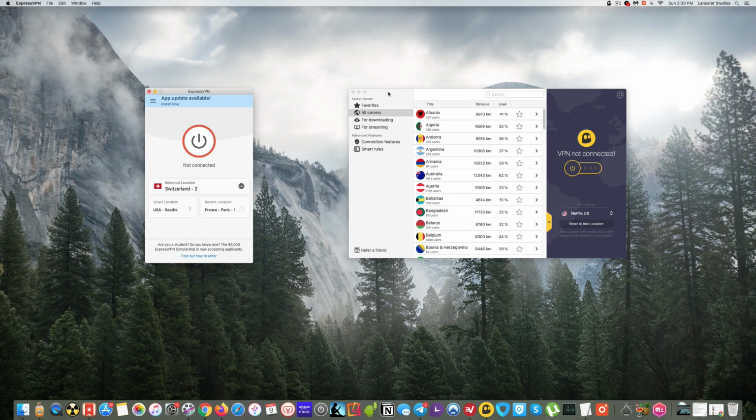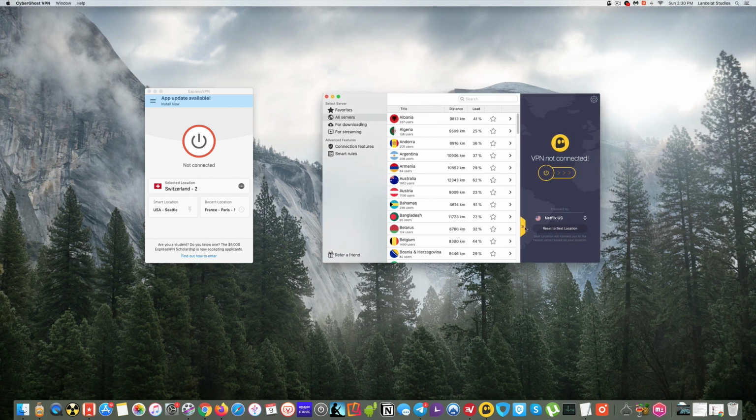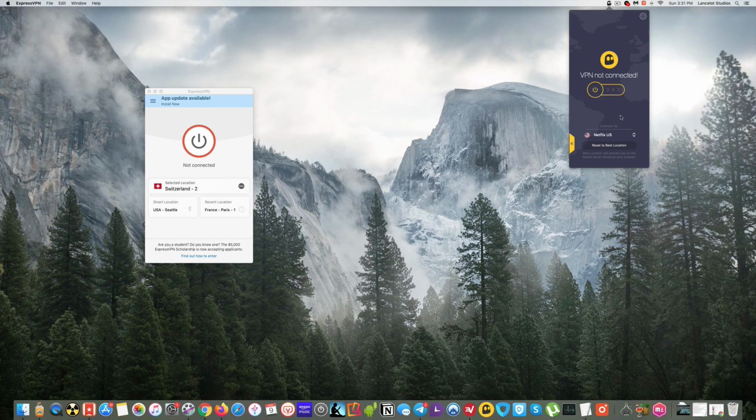So let's take a look at CyberGhost. Similarly here, when it's minimized to just the opening interface, you can see right now I have US Netflix as the location I would connect to if I click connect. But if I want something different, I can click these little arrows here, and I can choose to just connect to a best location. I have some favorites, so if I have a different country that's already listed in my favorites, it can come up here for me to quickly connect to.